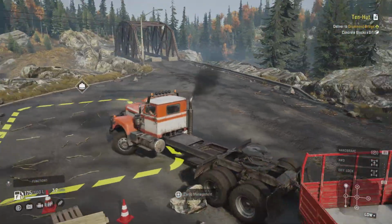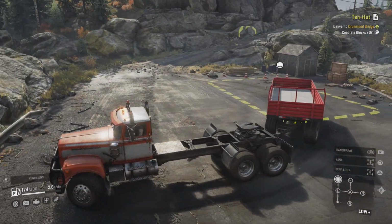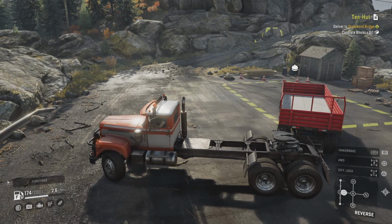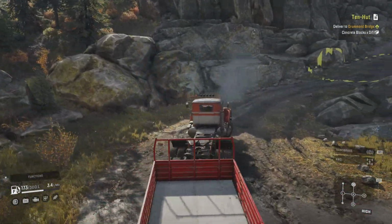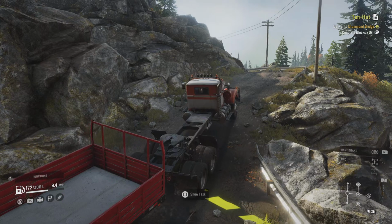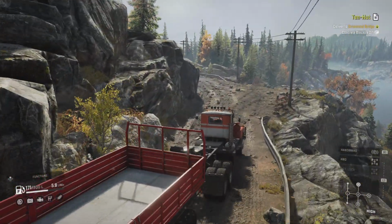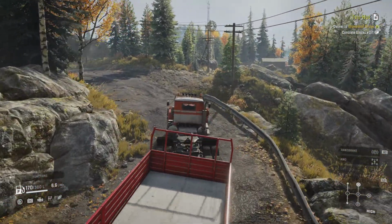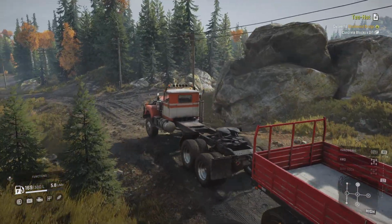Okay, so get our truck turned around. And off to Smithfield Dam we go. I will keep everybody here with it. I'll keep it going so everybody knows, that way we know the path to go and to get our concrete blocks. It's not that far.